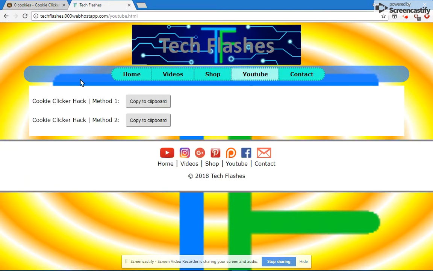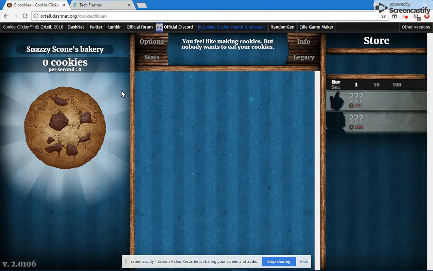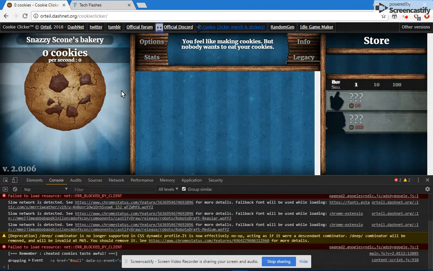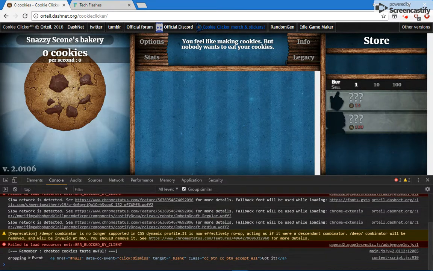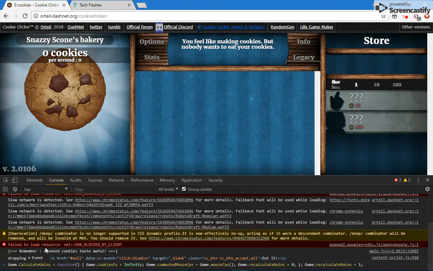and then for the first method, we're going to copy it to clipboard. So okay, and then you can either click Control Shift I or F12. You can do any way. And then when you're here, do Control V to paste it. Click this. Go to Console first. Do Control V, and then Enter.